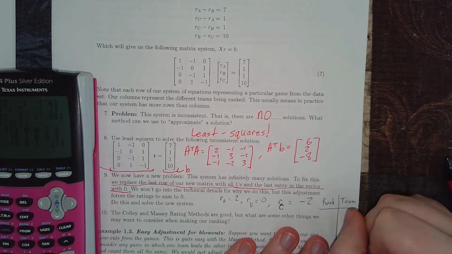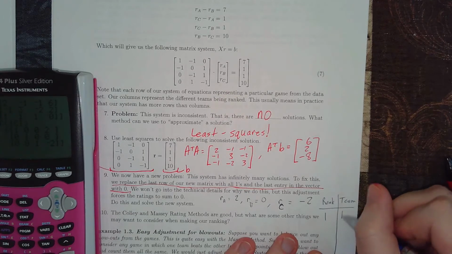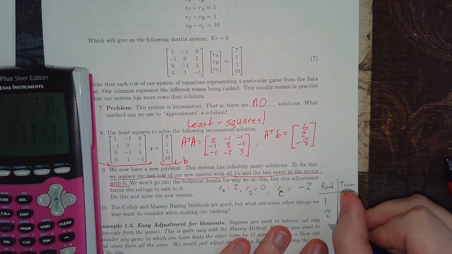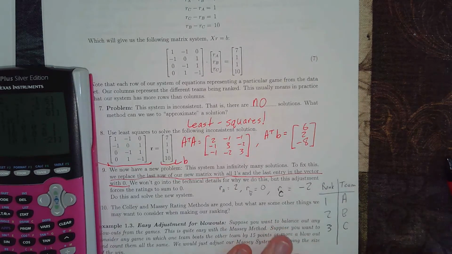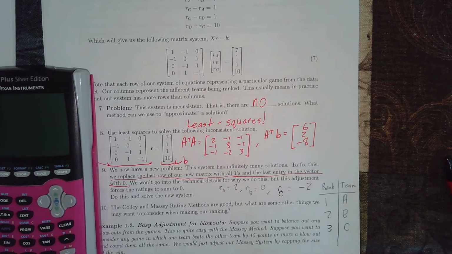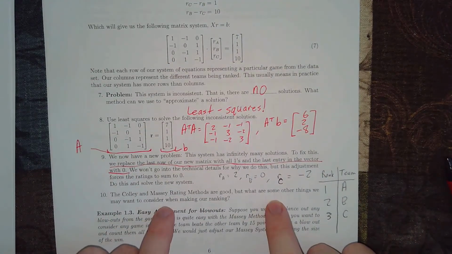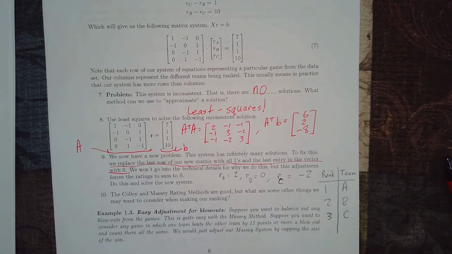So here, now our rankings are going to be a little different for this system. The first team is going to be A, second place team will be B, and our third place team will be C with the lowest rating. So this lets us incorporate score and lets us incorporate kind of who beats who and strength of schedule.